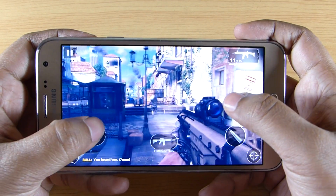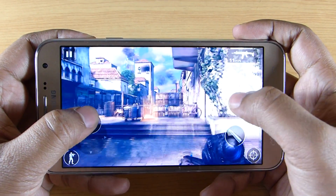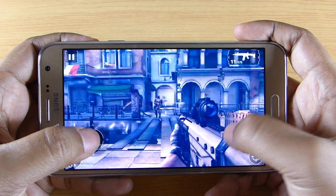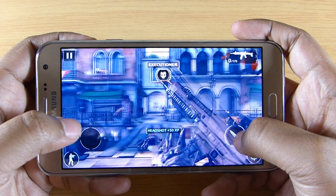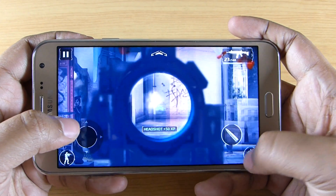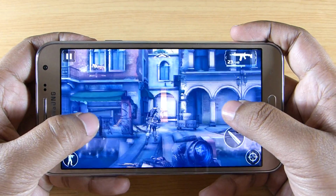Well, there was a slight fraction of a second lag, but I think that's not something you should be concerned about. Overall, gaming on this J7 is feeling great. I'll try this game for a while. You can check the description below for the timeline of the next game.